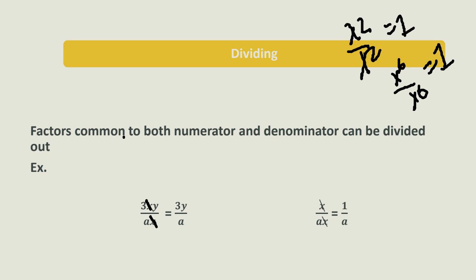So we just kind of cross it out and make it disappear. Does it become a 0? No. It becomes a 1, but 1 times anything is itself. If it was a 0, everything would become a 0, so it does not become a 0. In the second one, same thing. I have an x common in both, so the x and the x cancel. I'm not left with a 0 on top, I'm left with a 1, right? Because 0 over something is not the same as 1 over it, right? Because that'll become a 0.